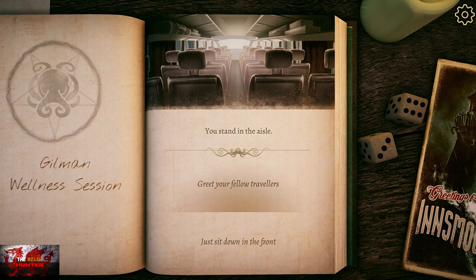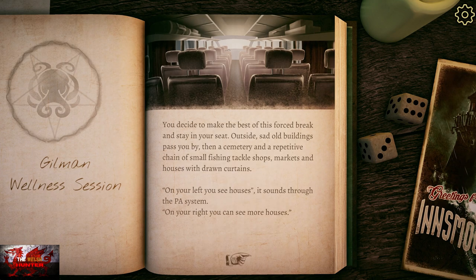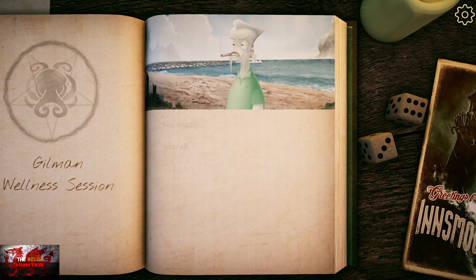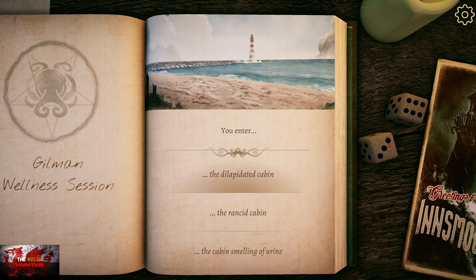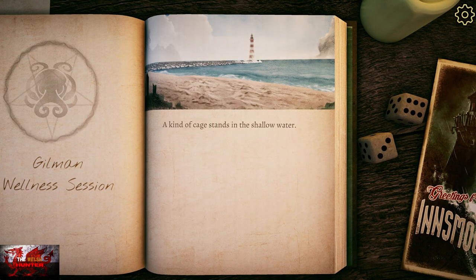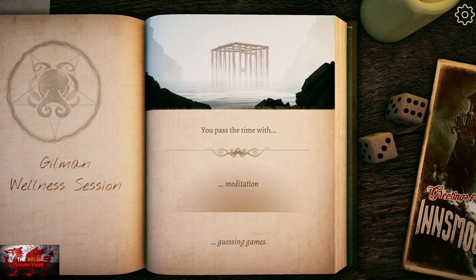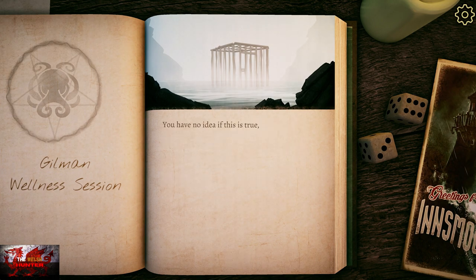So again, greet your fellow travellers. Enjoy the journey. Look at the harbour. All right after all? Go into the cabin? The dilapidated cabin as well. Now we can watch how the situation unfolds. Top option there, watch how the situation unfolds. Meditation again, when it appears, there it is, meditation. Calm the group down. Join them.